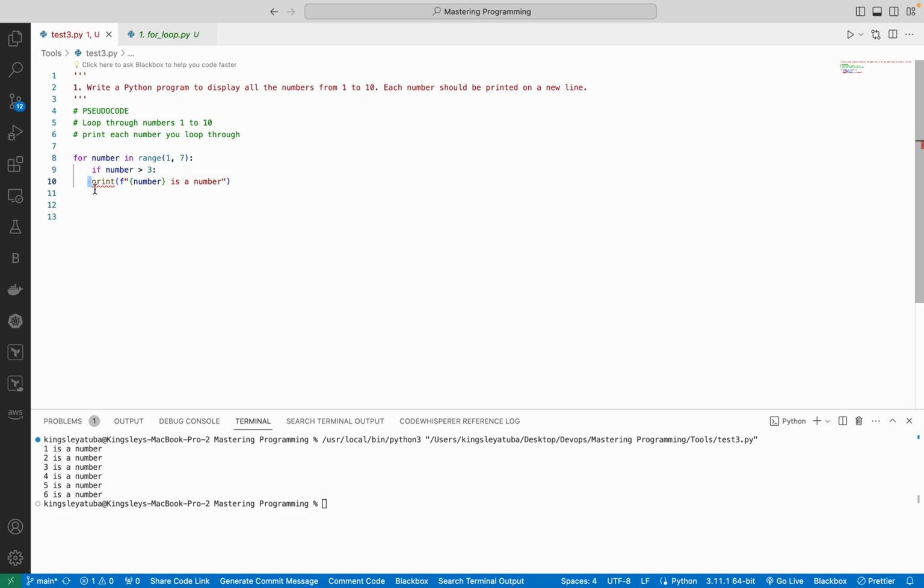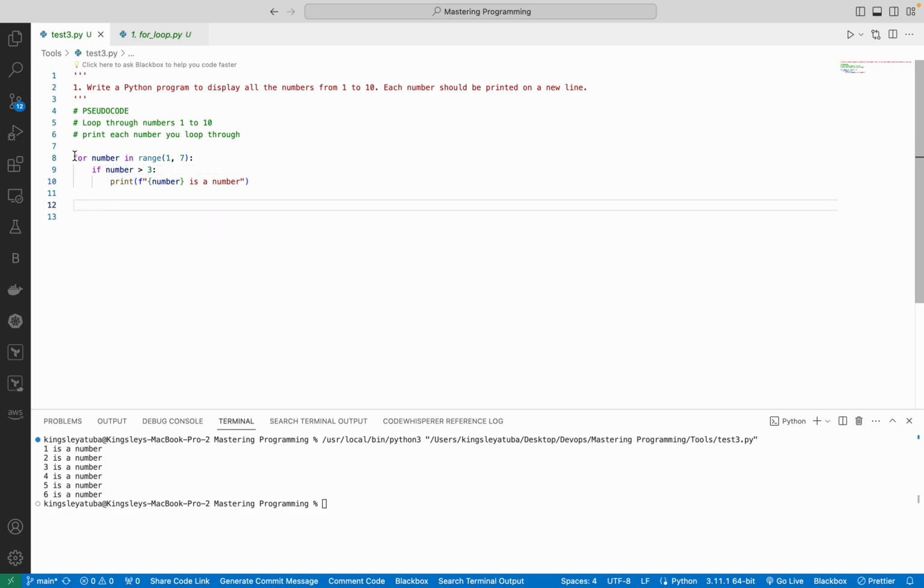then print the number. That's the only time you want it to print. And one thing you should know, the for statement and the if statement, most times after using them, you will have to indent. So whatever is inside has to be pushed in. As you can see, this is pushed inside the if, this is pushed inside the for.